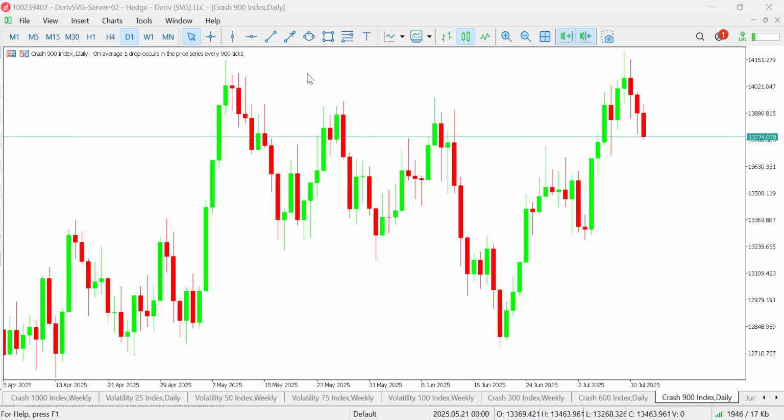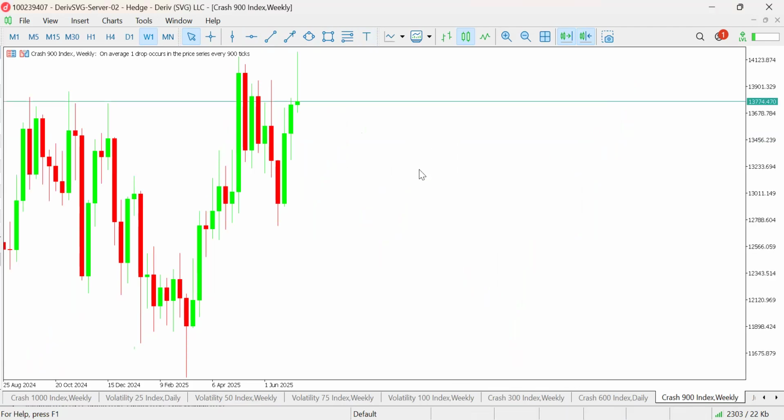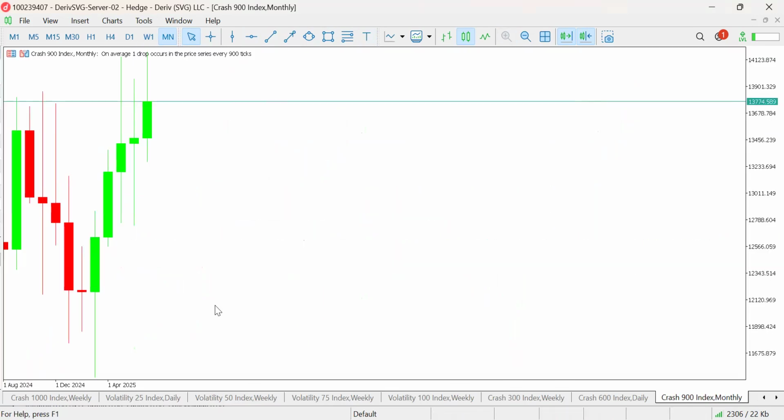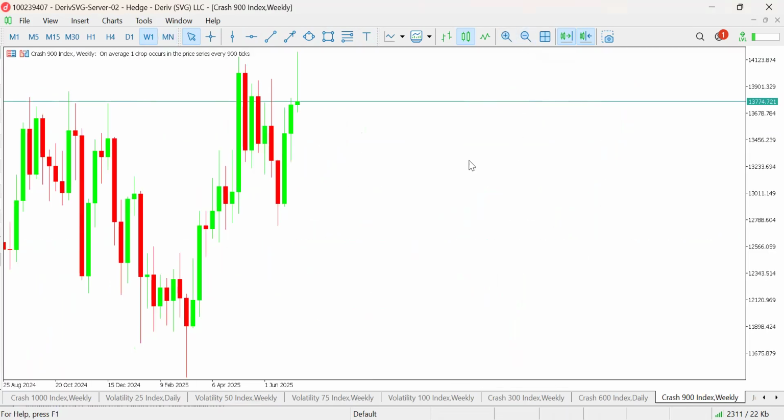As we all know, I use majorly three tools in my analysis. First is the trend line, the second is the Fibonacci retracement tool, and third is support or resistance as the case may be. Also, I like to start my analysis from the weekly or the monthly time frame, but because this index doesn't have much information, as it was just added by Deriv in August 2024 to be precise, we'll be starting from the weekly time frame where we'll have more information.